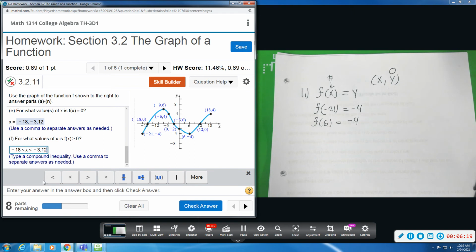So 12 less than x. This time we're going to say less than or equal to, because this point is included in the positive. Now I didn't put the equal to on these guys because they're equal to 0 and we want to know greater than 0. So when we actually get to 18, that number is included in the parts that are greater than 0. So we have from negative 18 to negative 3 gives me this part above 0. And then from 12 to 18, 18 is included in that part greater than 0.